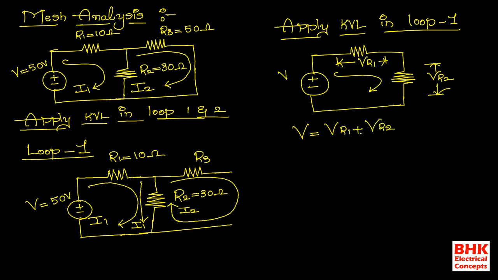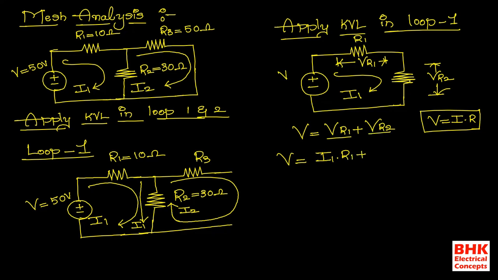Okay. Now we know that V is equal to I into R. This expression we always use to find the voltage across individual elements. Yes or no? So that is the reason why we are doing this. If the current flowing in loop 1 is I1, for example, then the applied voltage V is equal to VR1, the voltage across R1. It means VR1 is I1 into R1. Instead of VR1, we can write I1 into R1, plus VR2, the voltage across R2.